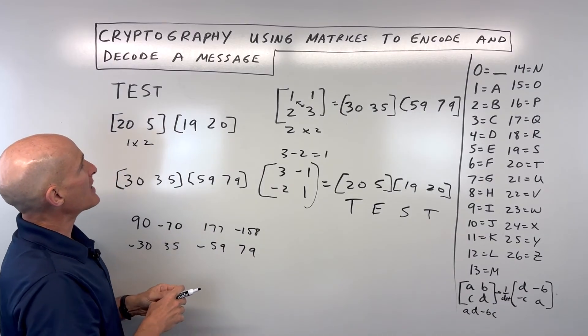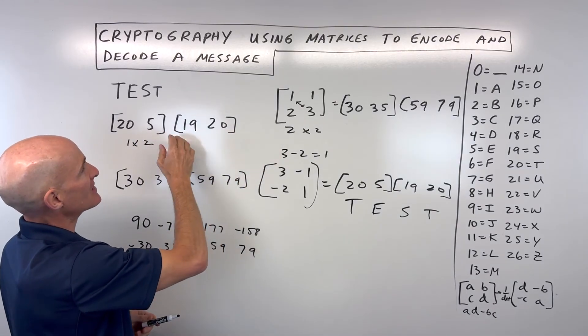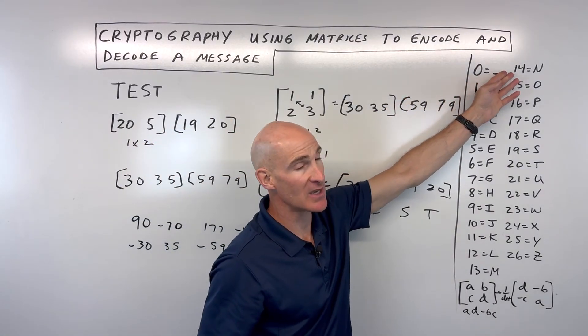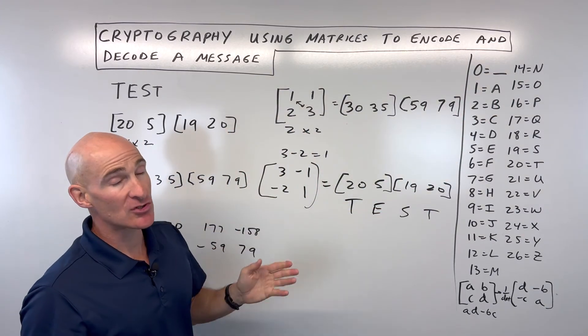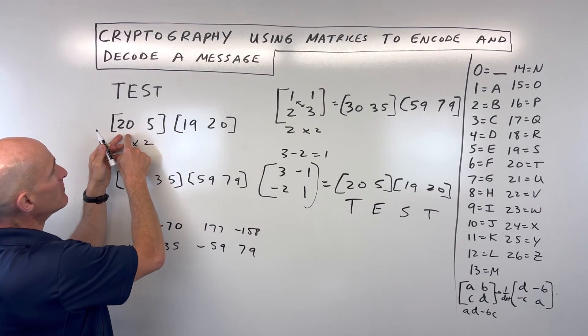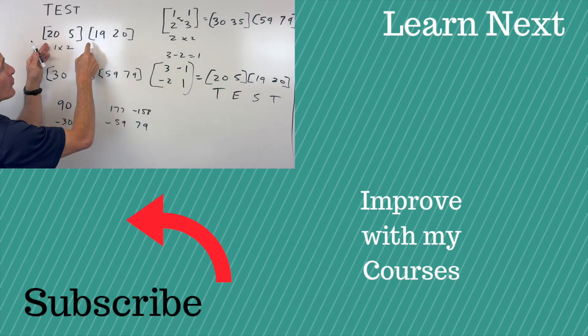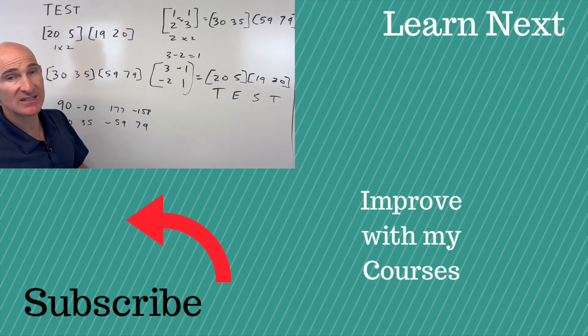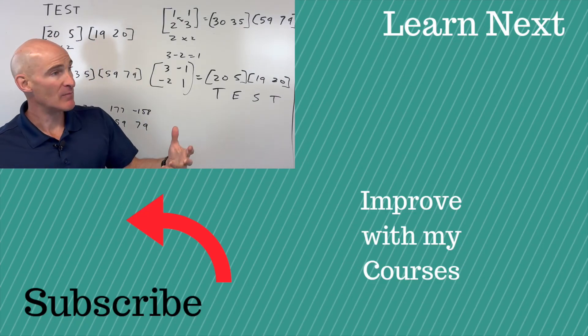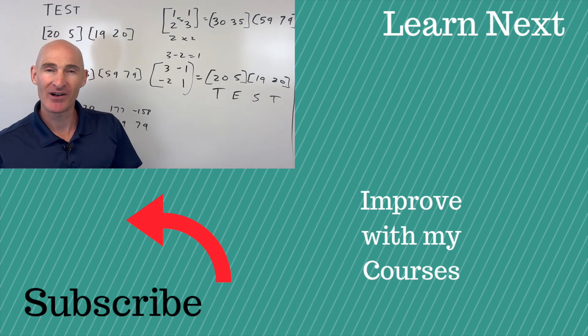You can do this with a longer message. You could just keep taking these bits of two, like you do another bit of two. Remember, zero represents a space. Also, you don't have to use a 2 by 2 matrix. You can use a 3 by 3, 4 by 4. And what the case would be with those is that instead of using these little 1 by 2 matrix pieces, if it was a 3 by 3 encoding matrix, you would do three letters at a time. If it was a 4 by 4, then you do groups of four letters at a time. So go ahead and play around with that. Make up some of your own messages. And let me know in the comments what you ended up doing with these encoding and decoding of matrices cryptography. Great job. I'll see you in my other videos.